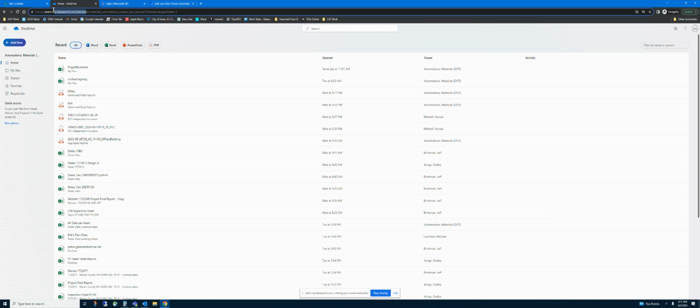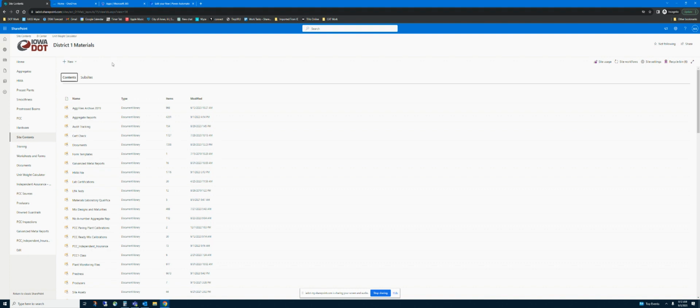When we talk about OneDrive and SharePoint, sometimes we talk about them kind of interchangeably. I think the way you want to think about it is, am I ever going to share these files with a group of people that I want to manage at the group level rather than a file level? I could share this file with someone else, but then I have to come back in here and manage that. If I put it in SharePoint, all the files are shared with the group in general. You can change specific folders and stuff.